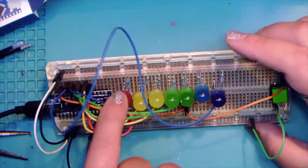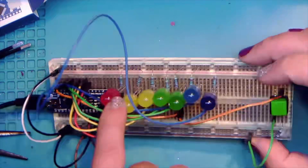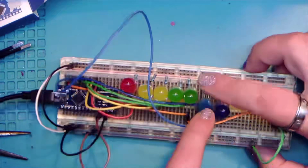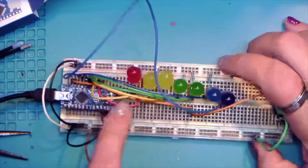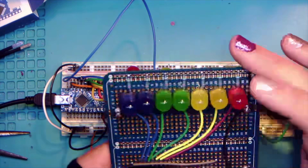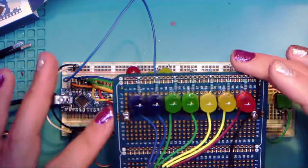On this example, one side of our resistors all goes to the negative rail, and it looks like I've got them at 45, 40, 35, 30, and on down. And yes, Tully's got a picture, and that's actually from this one, and they're incredibly similar.